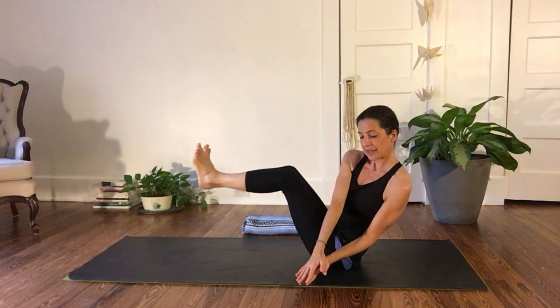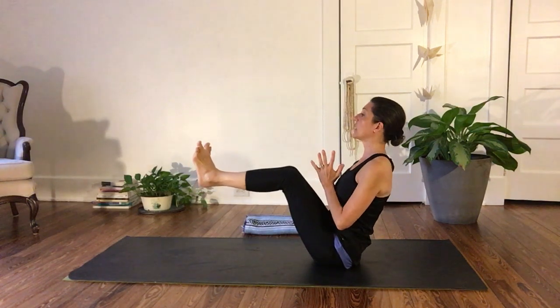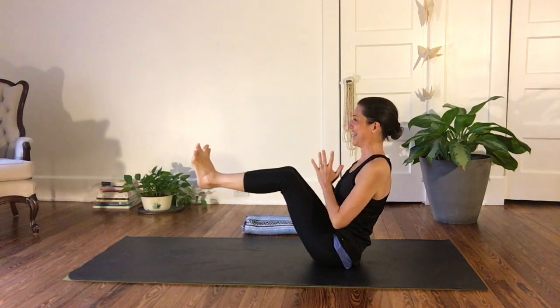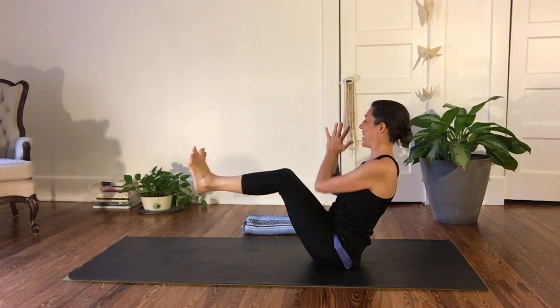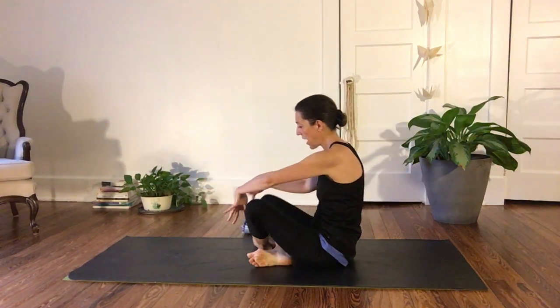And then exhale, hands to the left. Bring them back to the center, pulling yourself towards your thumbs. Hands to the right. Keep smiling. Hands to the left. Bring them back to the center. Hands to the right. All right, left shin in front of the right.